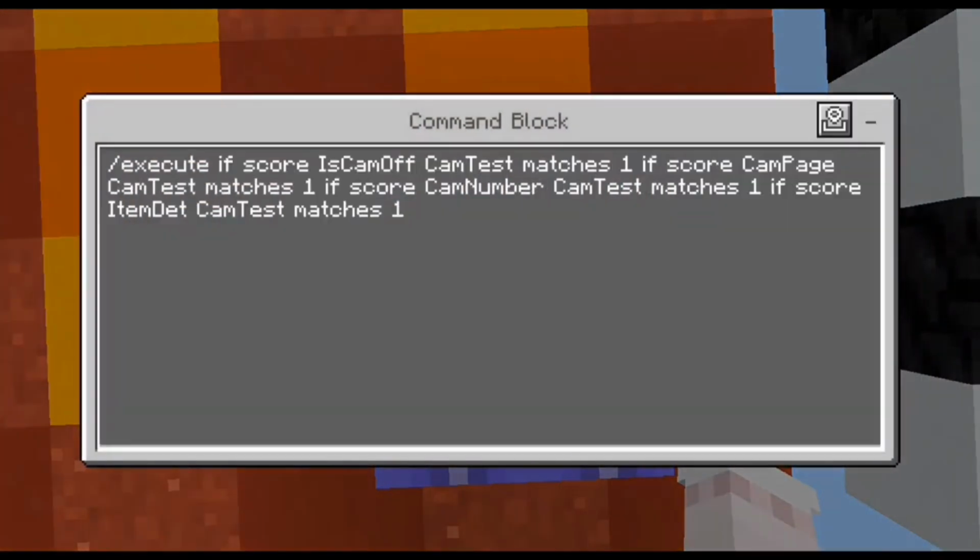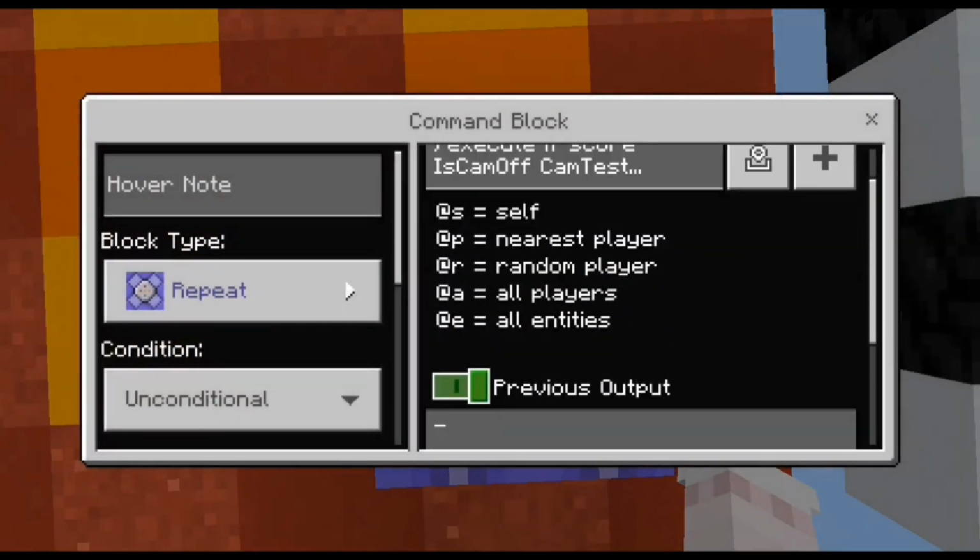Now this command block will detect if score item dead matches 1. If it is, it's going to activate a chain of commands.